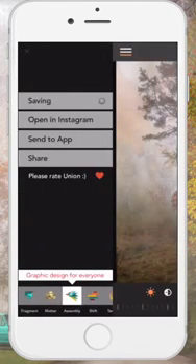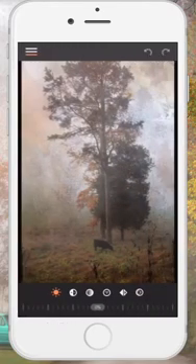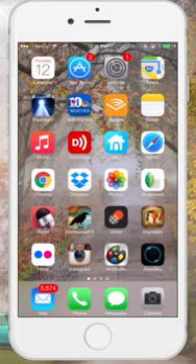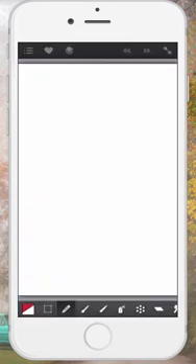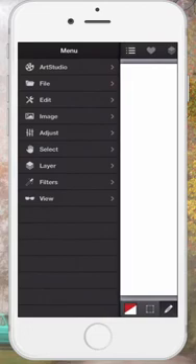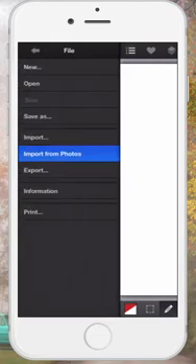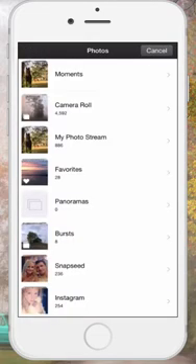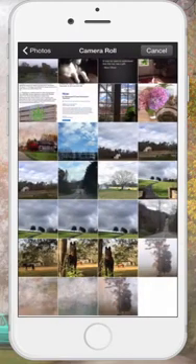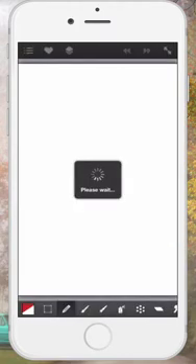At this point, you could take it into a couple different programs to do basic editing. Snapseed's one I go to a lot. Art Studio's another one, but I know there's tons out there that people use, but these are the two I use the most. I'm going to go ahead and go into Art Studio. Go up to the top left corner, File, Import from Photos, and here you're going to have to find your photo on your camera roll. Select it.